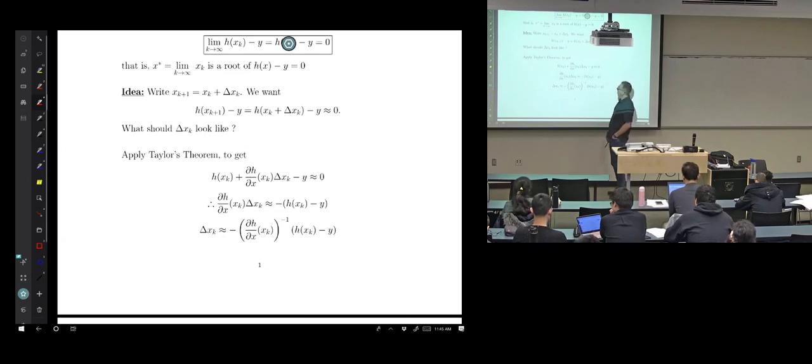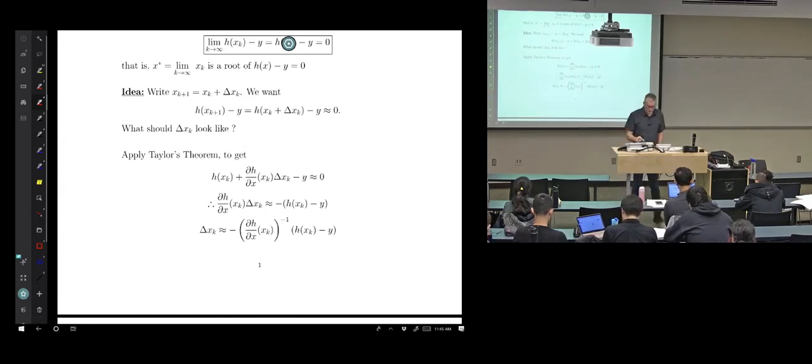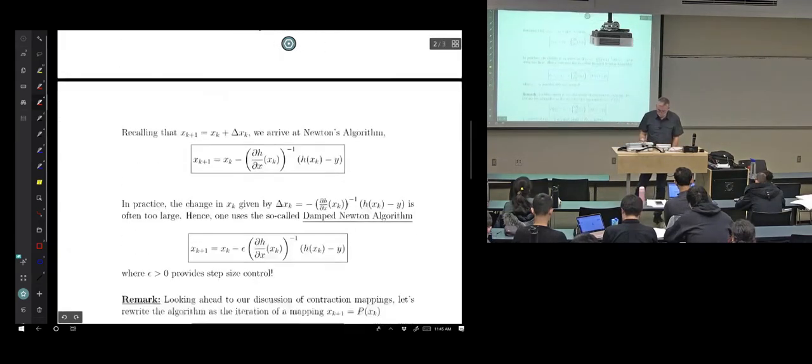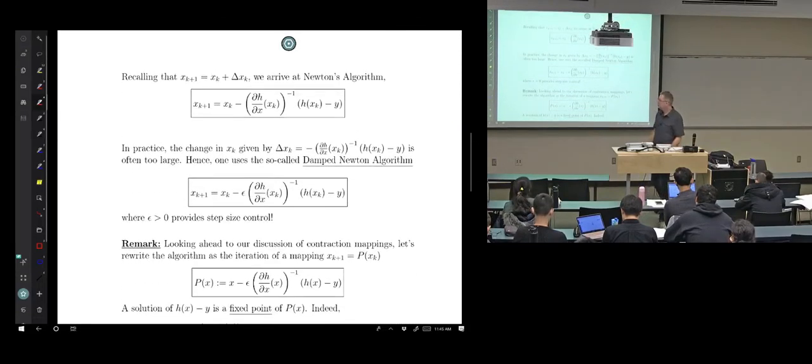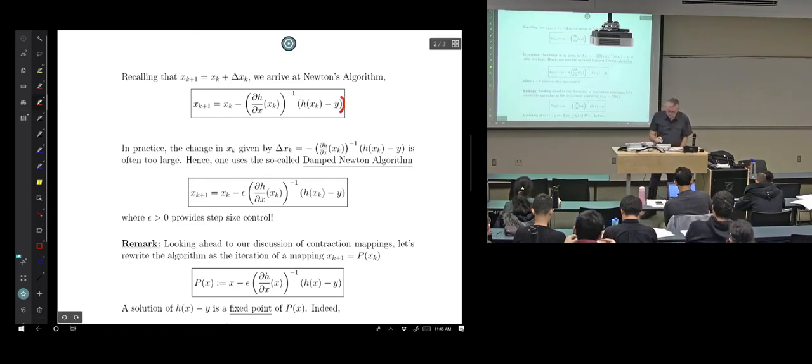Okay, so when can we expect that delta x can be small and hence the higher order terms will be negligible? Well, that's when we're starting out near the point, okay? If we're far away, Newton's algorithm doesn't tend to work very well. So you need a decent guess. But you just plug it in, and then there's xk plus 1, and that's the famous Newton's algorithm, missing a parentheses. Life is hard.